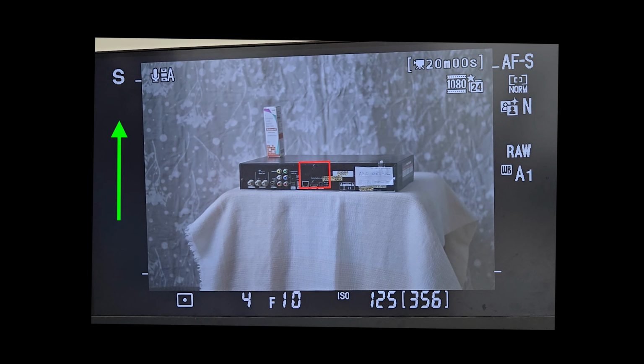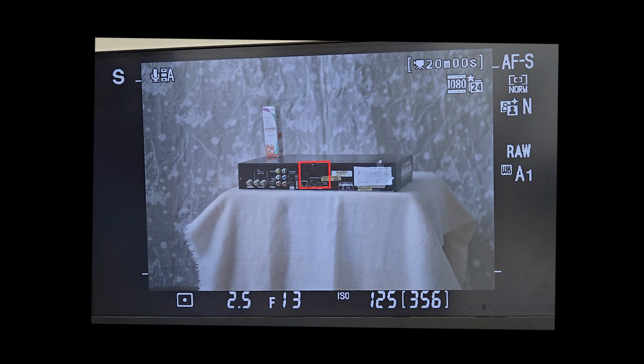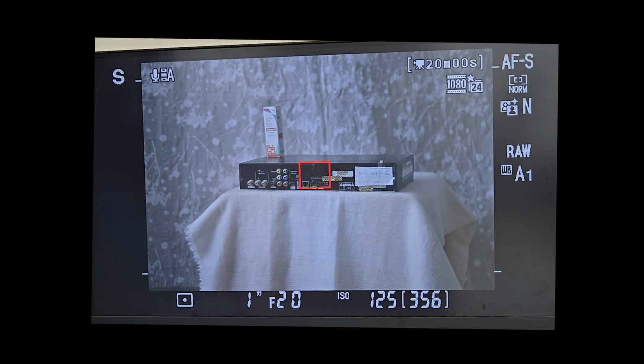We are in the shutter priority right now, as indicated by the S. You can see that when I change the shutter speed, the aperture also increases or decreases accordingly, while keeping the ISO constant at 125. The quote symbol next to the shutter speed indicates that it's in seconds.